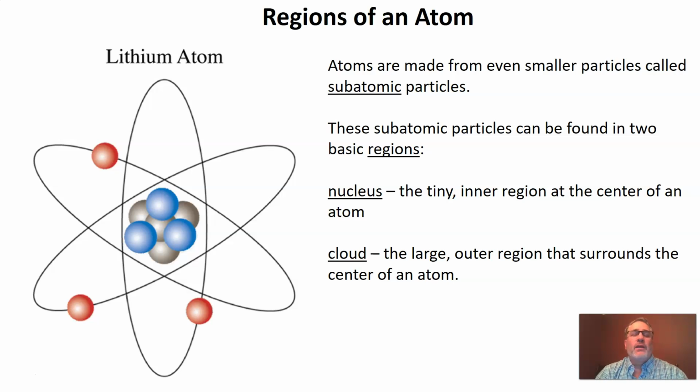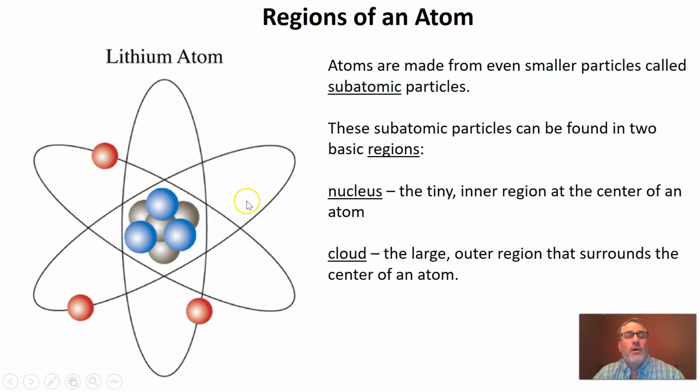So to begin with, when we look inside of an atom, we're going to use a model. We're going to use that nuclear model of an atom, and there's two basic regions of an atom. So to begin with, I guess I should just go ahead and say atoms are made from smaller parts. Now, if we were to take a copper atom and divide it into these smaller parts, we would no longer have copper. So we are talking about something called subatomic particles, and subatomic just means it's smaller than an atom. And all atoms are made of subatomic particles.